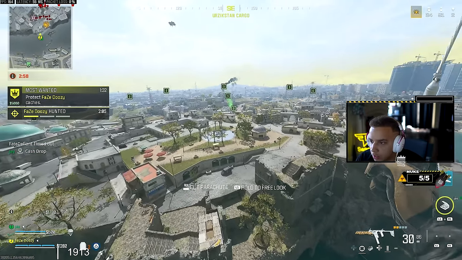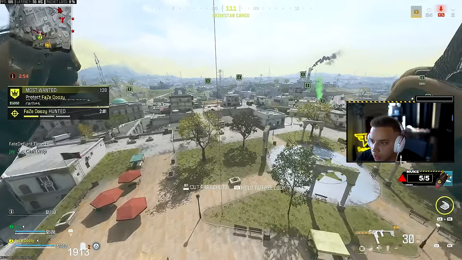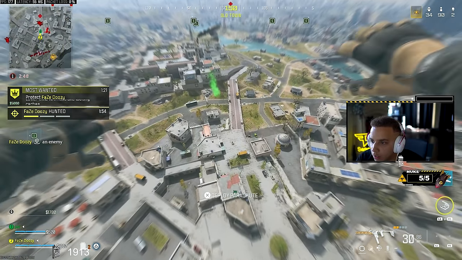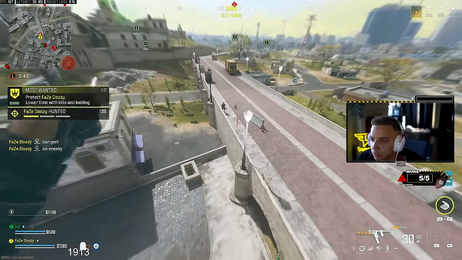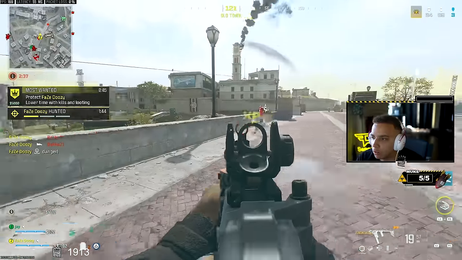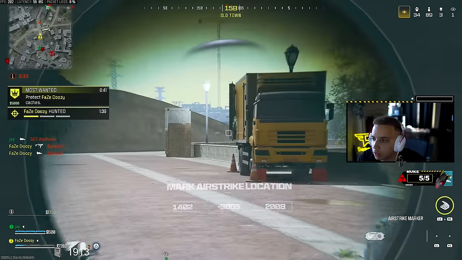Wait. Someone just mortared something. Oh, someone grabbed it. Guy right here. Marking hostiles. Wait, someone's under me. Oh my god. In front of me, and on you too. Wait, where's the other one?